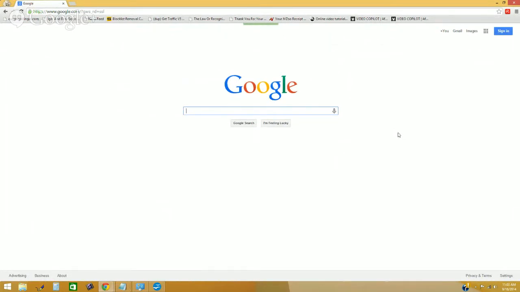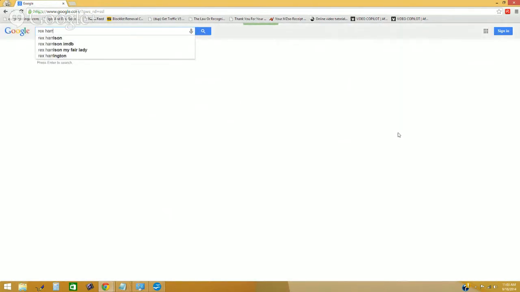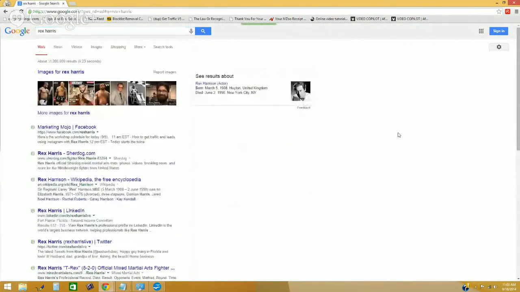So here's what I noticed yesterday. I was doing some research to see what was showing up on the major search engines. Because one of the things about branding is that when you begin to put content on the internet and you begin to brand yourself as an expert, people are going to go to Google and they're going to type in your name.